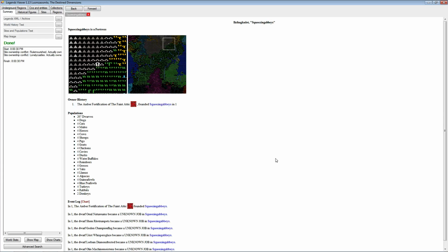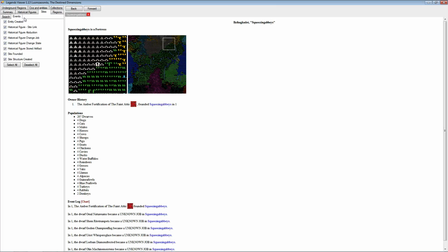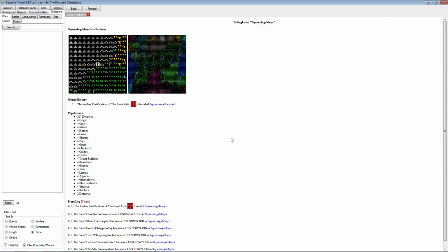Now this controls everything. This lists everything in the entire game, for example. So every site, every region, it's all here. Every event, you can search it. You can page through it. If you run a long history, this literally can become a master's course in procedurally generated history.